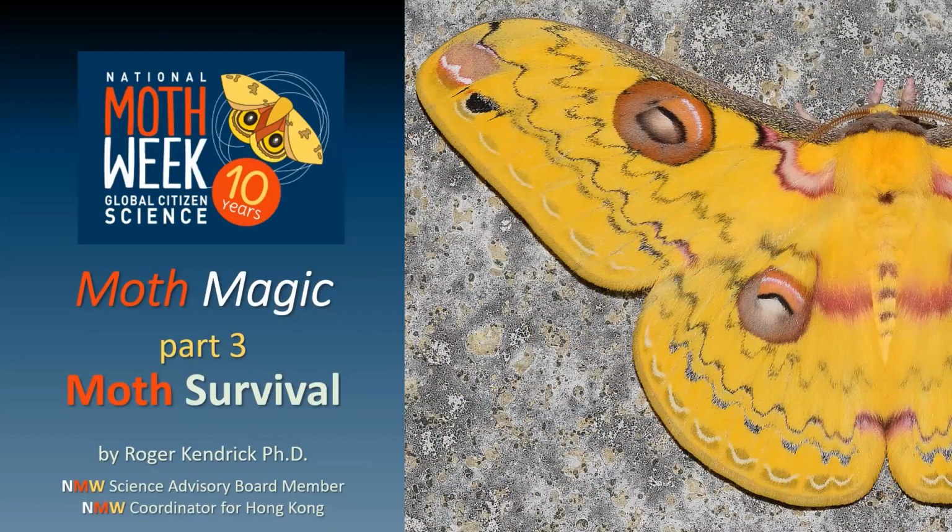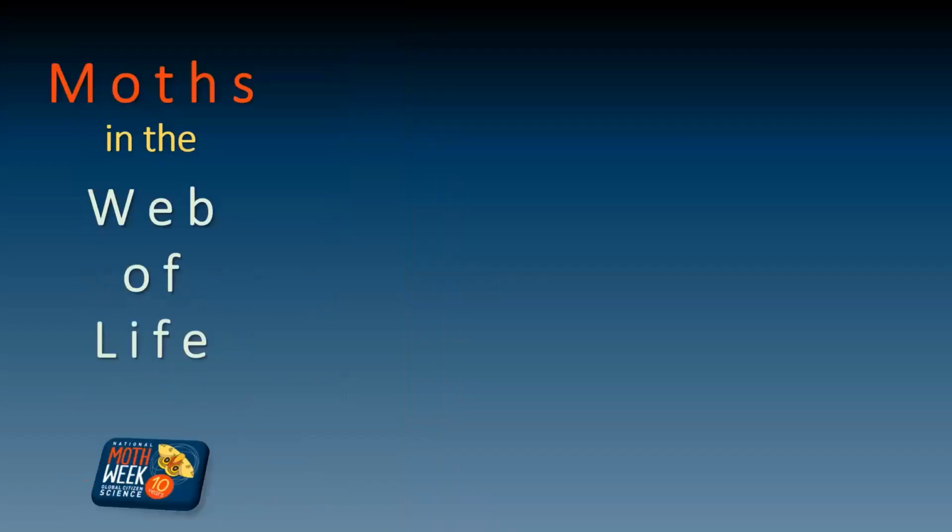Survival. We'll look in this episode briefly at some of the drivers of survival, and principally at the concept of a food web and processes of life cycle within that web that gives rise to various mechanisms in both adult and larval form of moth for survival. So here we go.